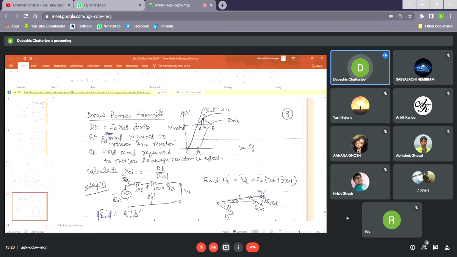Now from the origin O, the MMF axis OA. OA is the MMF we called, while drawing that characteristic, the minimum MMF required to develop some voltage. Or rather, it is the MMF required to overcome the armature reaction effect and the leakage reactance effect, considering a totally zero power factor load. That means a zero power factor lagging load, a totally inductive load.